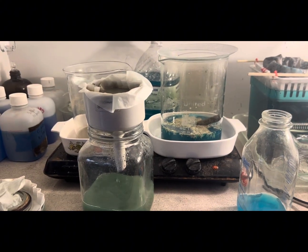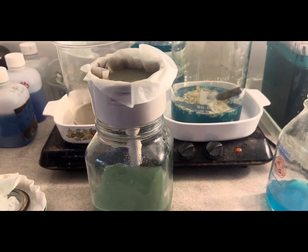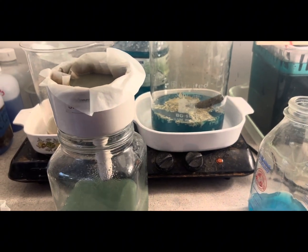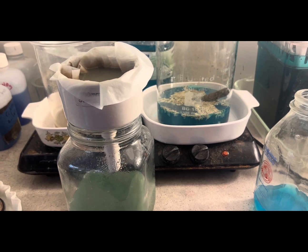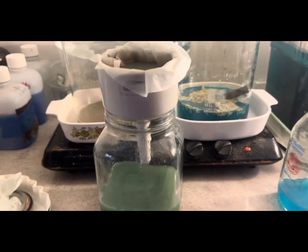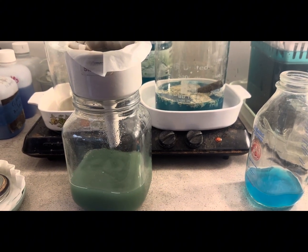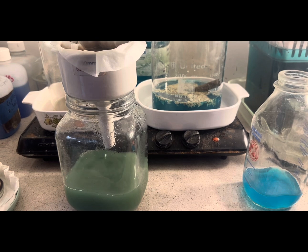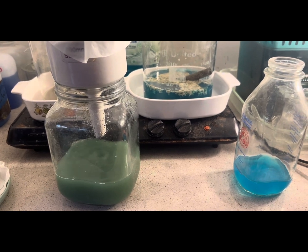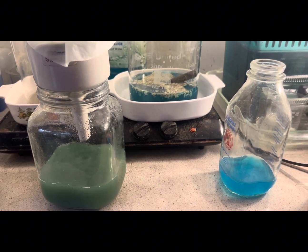We're filtering this off — it's still going to need a cotton filter. We'll put it in here to get an idea of how much silver we collected from the silver and copper slimes. I think I'm going to boil this liquid down or evaporate it some, then test for PGMs in there and treat it accordingly rather than just pushing it back into the stockpot. So we've got a couple of options here.